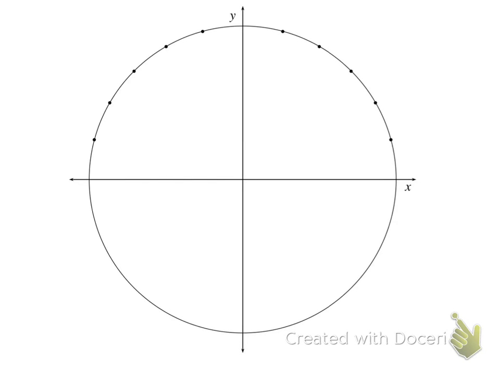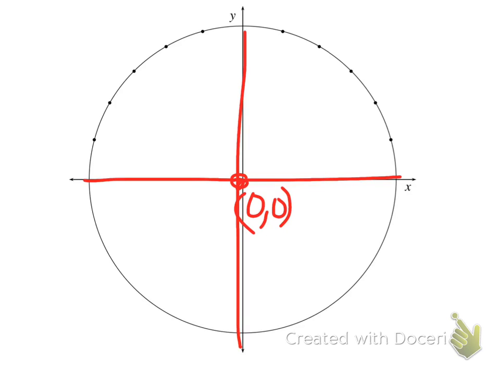Looking at the unit circle, I'm going to go over a couple of hints here for this lesson. First of all, we need to remember that we have the x and y axes, meaning that we have the coordinate point 0, 0 right here. And with that, we should be able to come up with our coordinate points for 0 degrees, 90 degrees, 180 degrees, and 270 degrees. Because we have a radius of 1, we should be able to figure those out. Those are x and y intercepts of that circle.